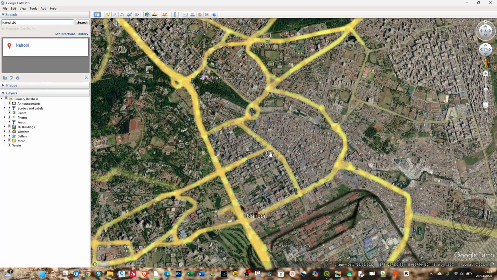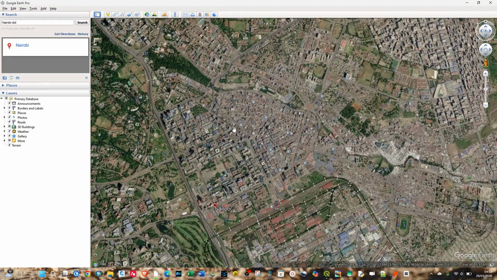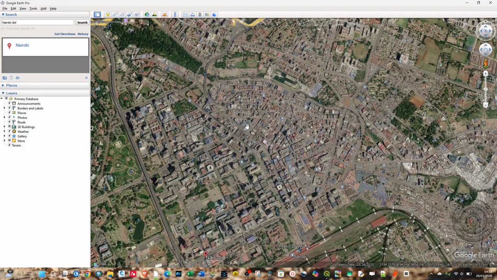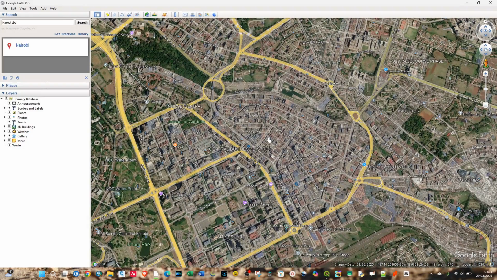So we are going to actually generate a few points, and then we are going to look at how to convert those points into shapefiles. So randomly, we are going to just create points. For you to create a point, you are going to click up above here on the taskbar.